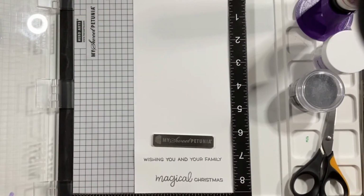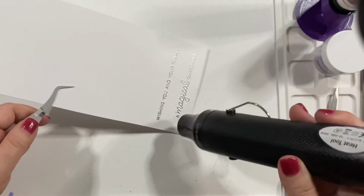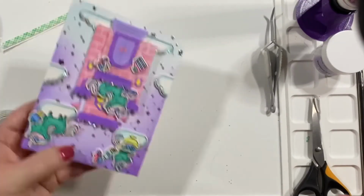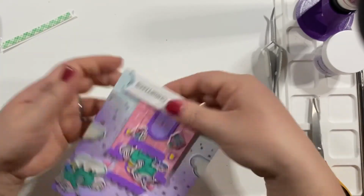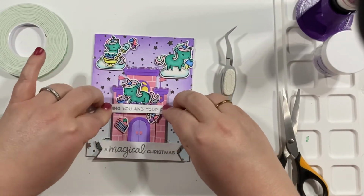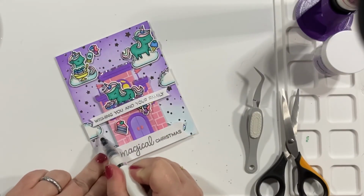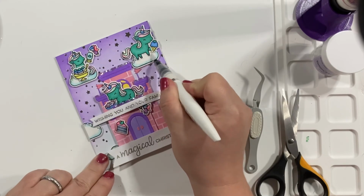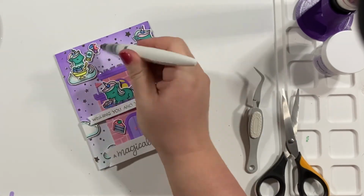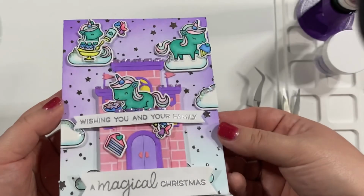And then because I just needed the A, I masked it off with a little bit of Post-it tape while I stamped it. And then I took the Post-it tape off and actually followed through with the stamping. And I did that twice. And then I double popped up the sentiment in the places where it needed to be double popped. And then I went around everything with my glitter pen, which is also linked below, just to give it that extra shine. And I just love how this card turned out.